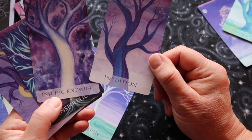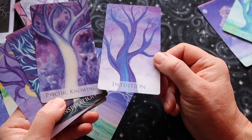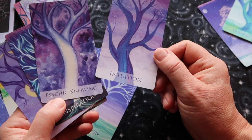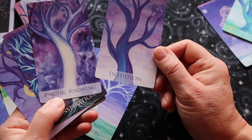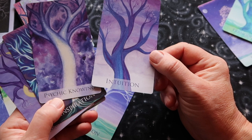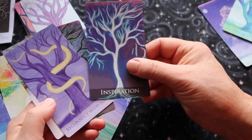And then as we begin to practice and strengthen our skills, we have this sense of psychic knowing, right? So the card on the left is more your high priestess kind of card. And here you have your initiate on the right, who's just beginning to develop these skills. Okay, so that's how I see the difference between those two cards.